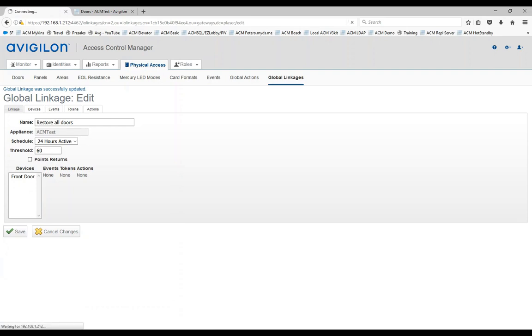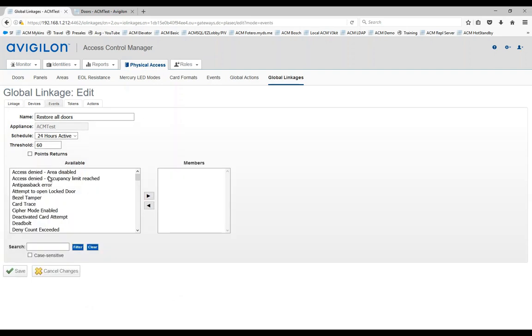So this is where the trick is. If I want this one credential to basically do a toggle effect, right? So I present the card once to the reader, my red card, I present that to the reader, it will lock all doors. I present it again, restore all doors. To do that, the trick is this. When the doors are in lock state, if you present a regular credential to a door that is in a lock state, you're going to get this message, attempt to open a locked door.